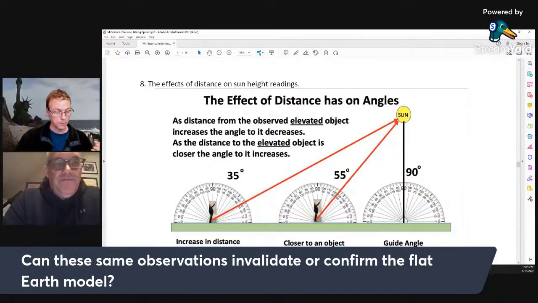Okay, so let me ask you something. When you look at this diagram, what do you see? What geometric shape do you see? Triangles. Okay, now let me ask you the next question. Is the sun inside or outside the triangle? It's at one of the vertices of the triangle. Very good. So now you're basically within that triangle. You're connected to it. The observer forms one of the vertices of the triangle. Next question is, can you shoot an angle over the top of the sun? Yes or no? Sure.